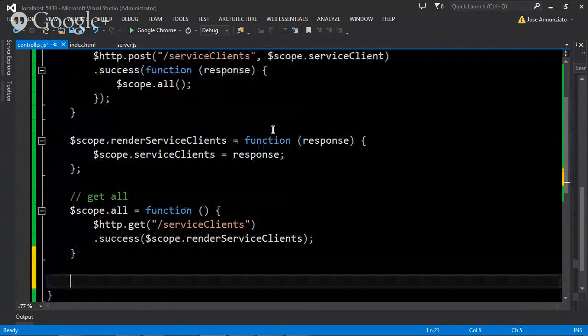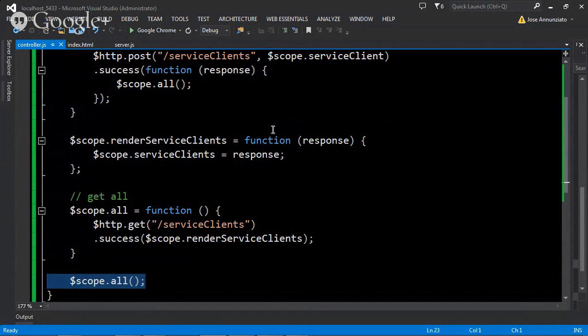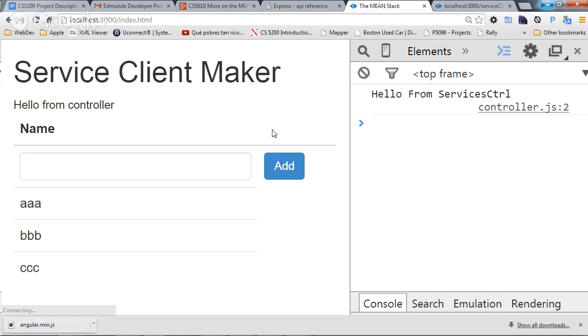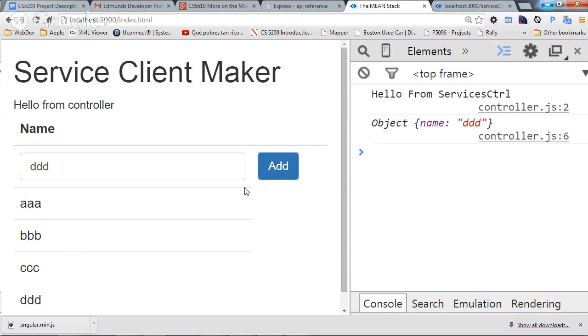Also, at least at the beginning, when the page is first drawn, I want to call $scope.all that first time, so that my UI shows what's already there. Okay, so let's go back here and I'll refresh. If I say DDD and say add, there it is, DDD, because it's coming back.